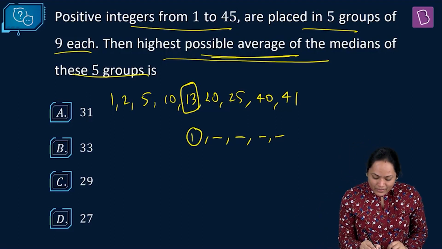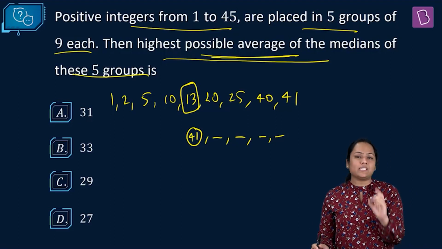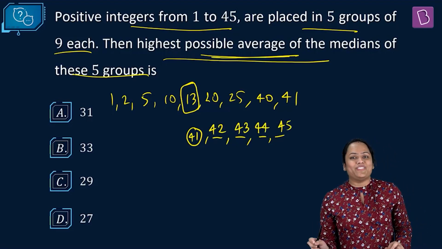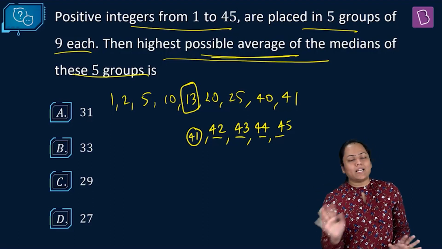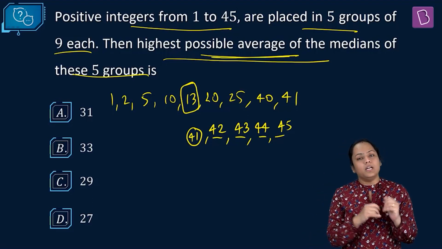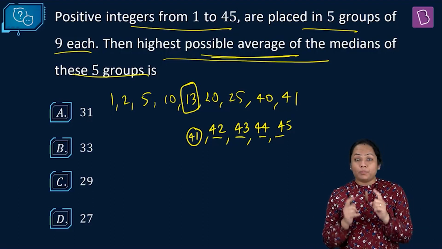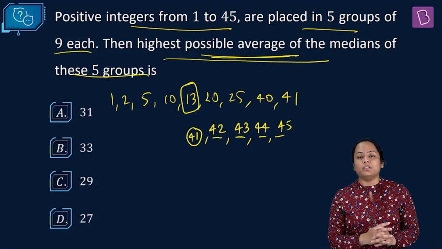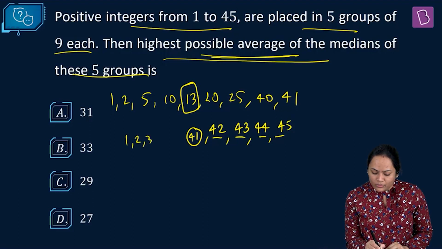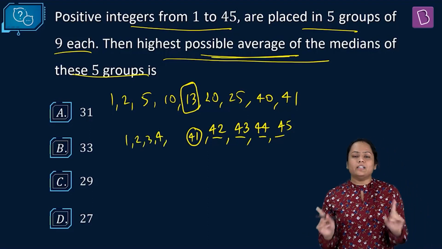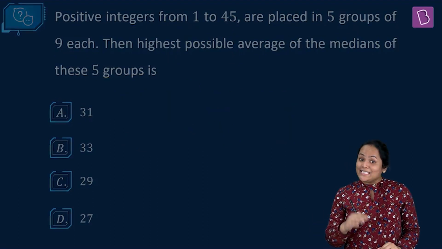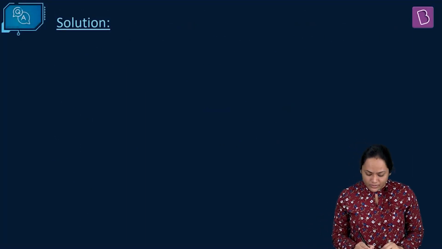41. That's correct. My largest possible median can be 41 because if I place 41, I can say that I have my four larger numbers from 42 to 45, isn't it? So 41 is the largest median, that is done for sure. What about the smaller numbers? Well, since any four numbers can be kept because my median is not going to change, let's start by putting the smallest values possible. So the smallest values possible are 1, 2, 3, and 4. So this is clear that 41 will be the largest median, guys. Understood? Perfect. So let's start by that and let's work further on it.